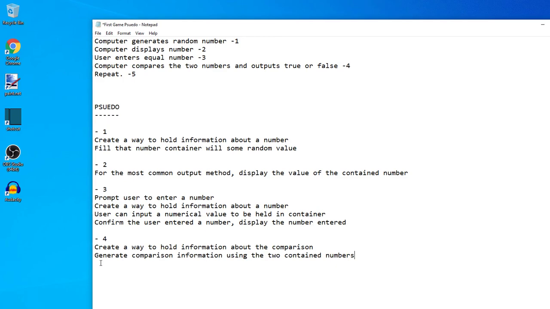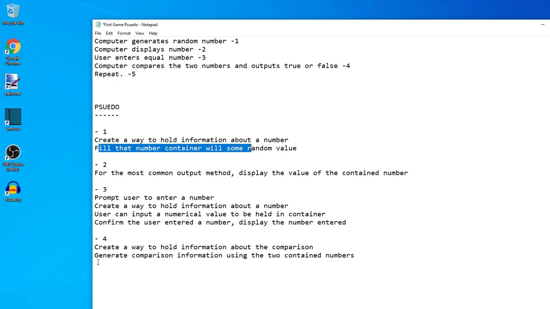This next step, generate comparison information. As I mentioned, whenever you compare things, you're generating information, so that's what we're doing here. And we're using the two contained numbers, the randomized number and the number we entered. That's pretty interesting too, I would say. Before, when we filled a number container with a random value, we could have said generate a random value and then put that into the number container.